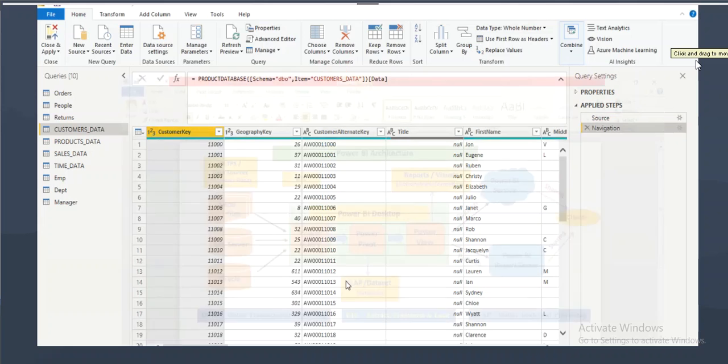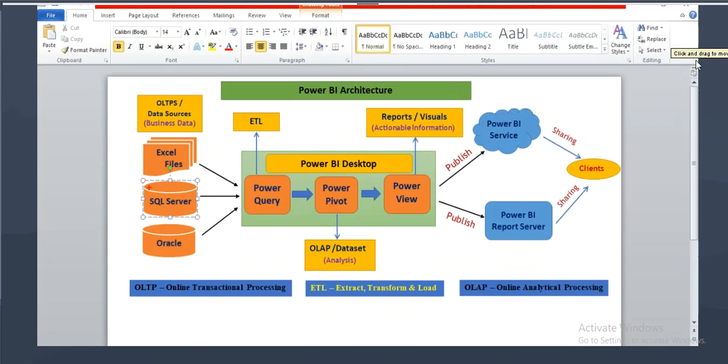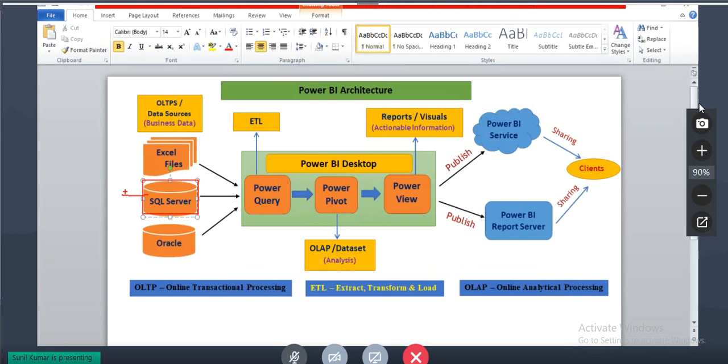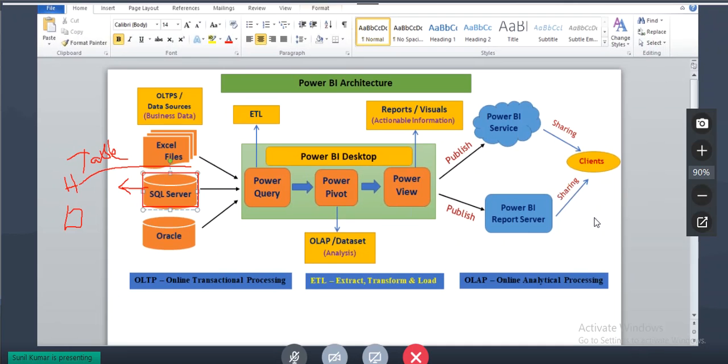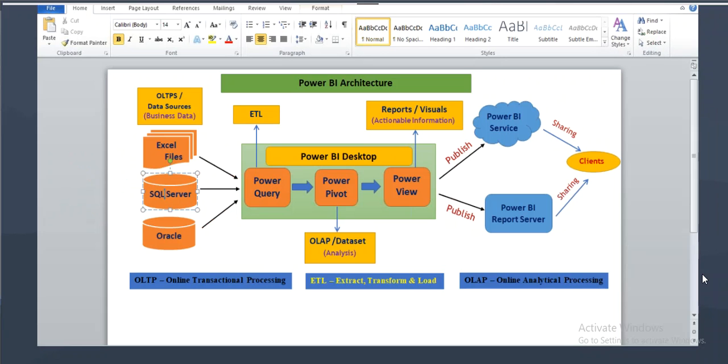So basically, when you are bringing the tables from a database, the database will have tables. Tables will contain a header and data. So that header will automatically come to Power Query, the data will automatically come. When you are bringing the data from databases, the database will contain a properly formatted table which contains header and data. That header will come as header automatically, data will come as data. You don't want to do it again.